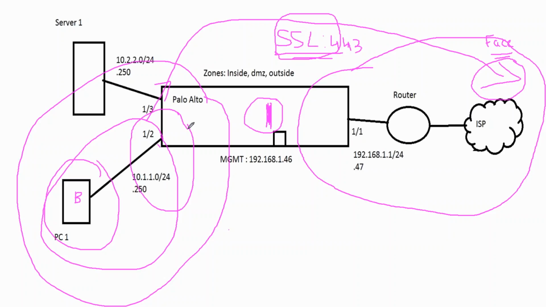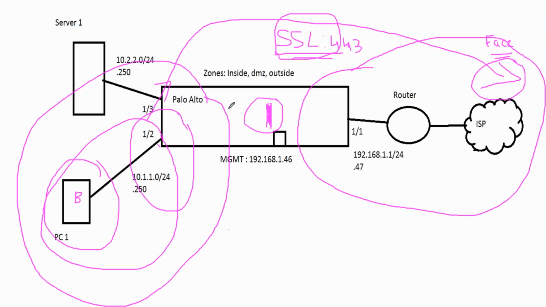Anish, can you explain the decryption of the Palo Alto device? Not the entire thing, but just the decryption, how it is done in the Palo Alto device. Simple thing. Palo Alto works as a proxy between Bob and the SSL website on the ISP side. In the Palo Alto, they will make two SSL sessions.